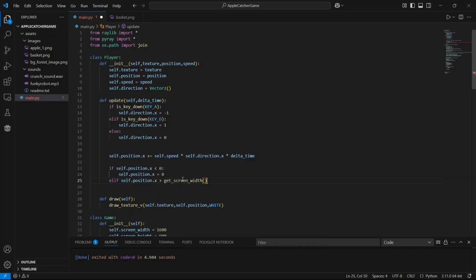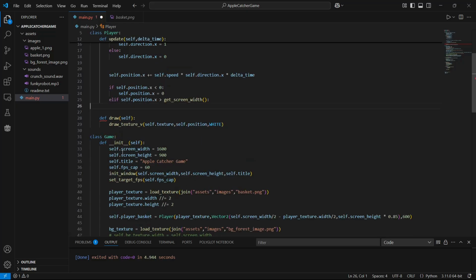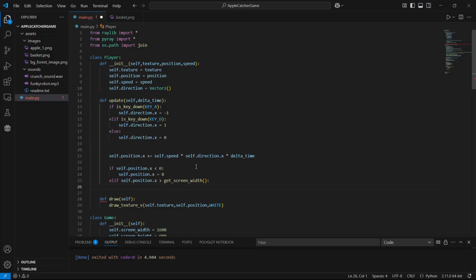This is another very useful function in Raylib, because you can get the width of your screen surface wherever you are in your code, no matter what scope, because in here I have defined my screen width and height variables inside the game class, and it would be a little bit difficult to access them from within the player class.